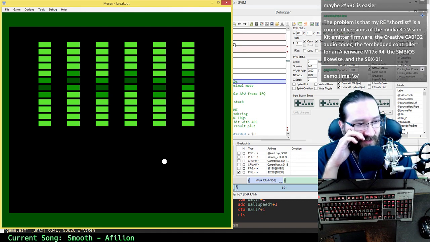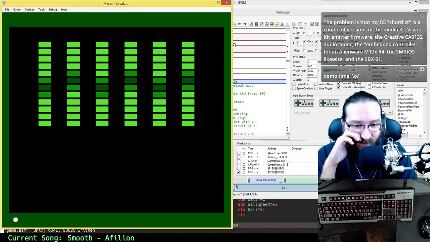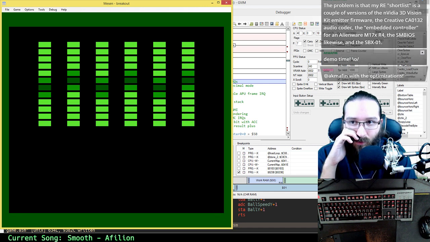The problem is that my reverse engineer shortlist is cool versions of the NVIDIA 3D Vision Kit emitter firmware and creative audio codec. Oh, okay, that one didn't. Okay.